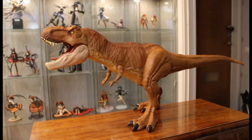I really want to do that because this is a good chance to have a super big T-Rex collectible model on your shelf that looks badass. The toy already looks badass, and I don't want to ruin the toy by repainting it because I'm a collector and I like keeping things in the state they were in when I bought them. That's why I can't just buy one and repaint it. I need to buy two in order to repaint one and keep one as it is.